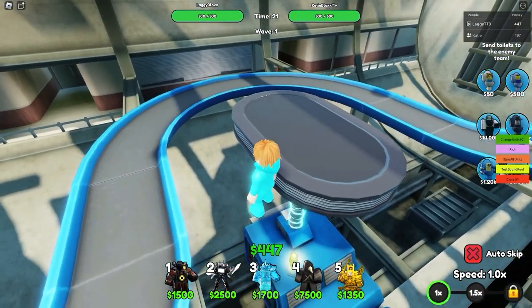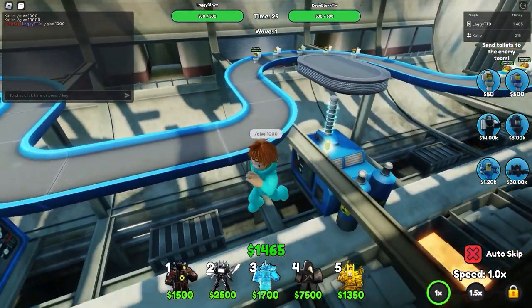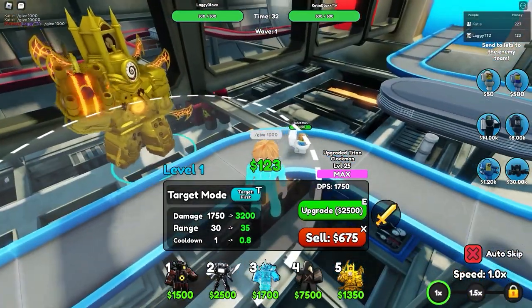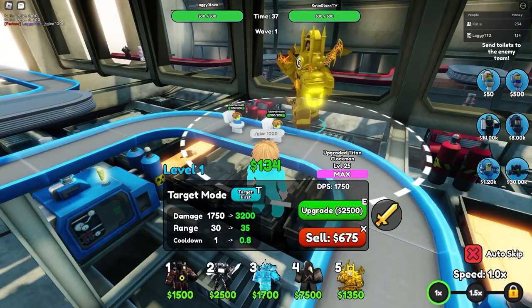And guys, here we are. We are getting started, and I kind of need some money, so I'm gonna give myself $1,000 right now. And what can I do? Okay, I can place down the upgraded Titan Clockman. Let's do that for now, and that should be good. All right, that's a pretty good choice for a first unit, I think. And we already have his ability too, so we could use that if we wanted.